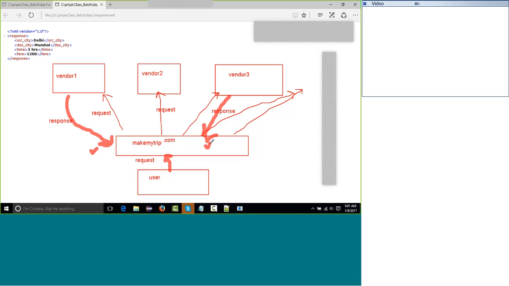And how is this communication possible? Can you please tell me how this communication is possible? With which language, with which conditions, with which format is it actually following? Hello? Any one of you? Can you please tell me?